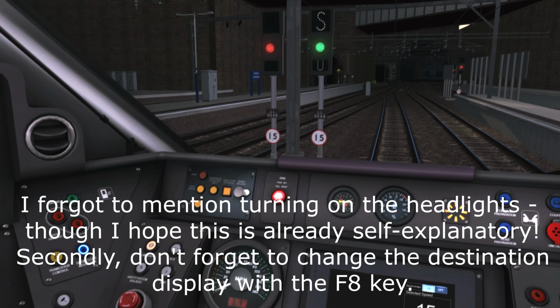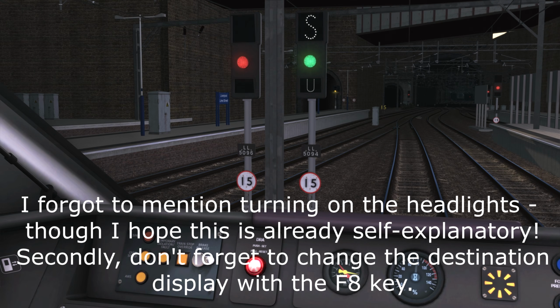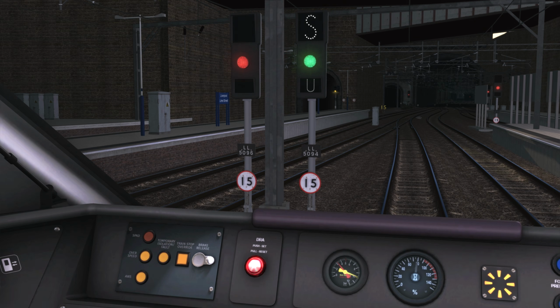Other than to mention we've got the driver reminder appliance in front of us here, and I won't turn that off until it's time to depart, as you're not supposed to. Basically when that's pushed in, it's just to remind you to check the signal. You can't actually move until you've turned it off, so it's a way to try and prevent drivers mistakenly pulling away against an adverse signal. So now we've set up the train ready for departure, let's take another look outside and then we can depart and head out towards Manchester Victoria.